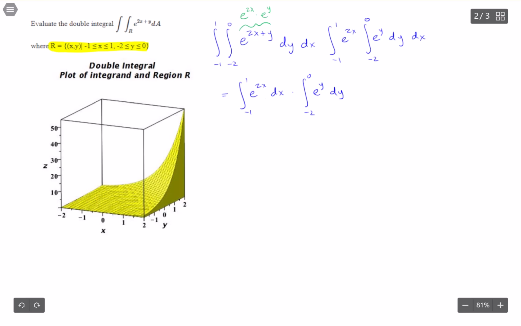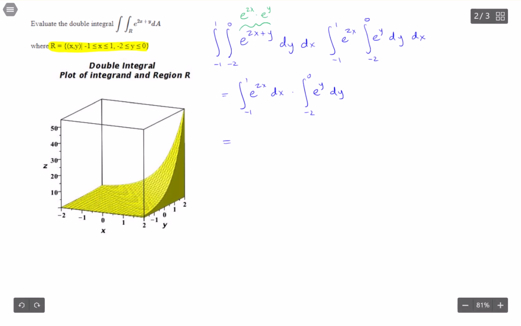And what that allows you to do is to take these integrals at the same time and arrive at an answer a bit faster than if you had done the innermost integral first with respect to y, gotten that answer, and then done the outermost integral with respect to x and gotten that answer. You'll end up with the same final result because these functions are completely separable by variable. So let's work this through.